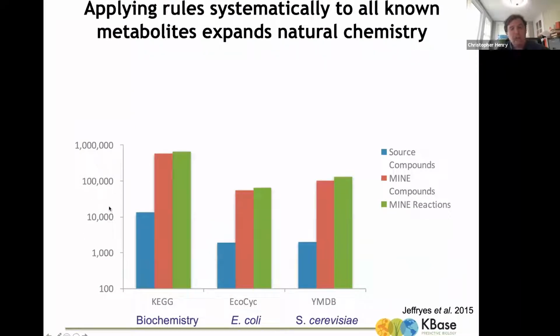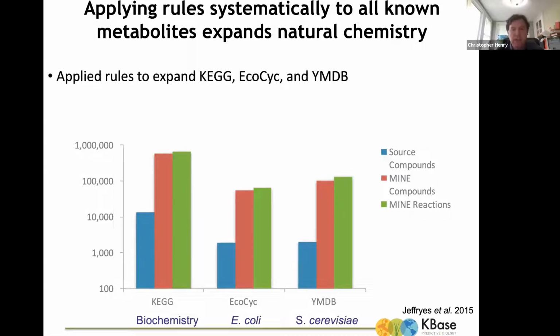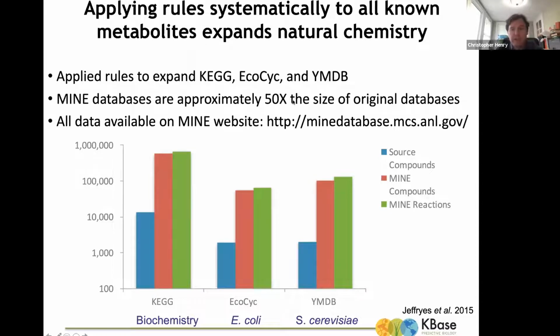So we've run our enzymatic rules on all of our biochemistry, on all the compounds in the biochemistry database. And the idea here was just how underexplored is biochemistry. We've been working for 100 years on understanding the biochemistry of life, and how far have we gotten? And so when we ran on KEGG, which at the time had about 15,000 compounds, our rules expanded KEGG to about 1 million compounds and reactions. So not all of these compounds and reactions are going to happen. But the point is that there's a lot of chemistry out there that has yet to be discovered. And this was just on a one-step expansion. We could go multiple steps and produce even more chemistry. So generally, each step of expansion is 50 times the database.